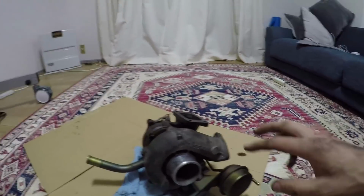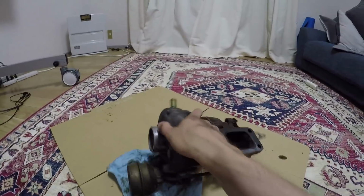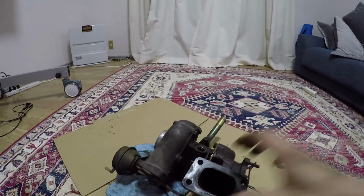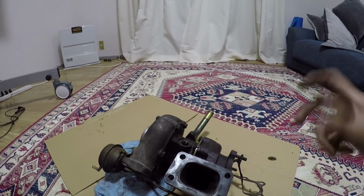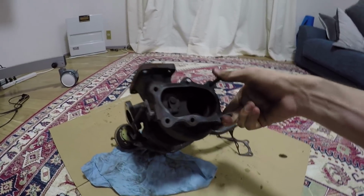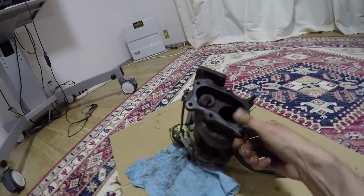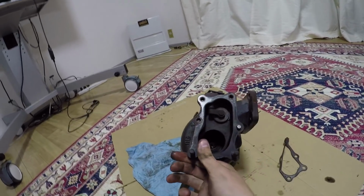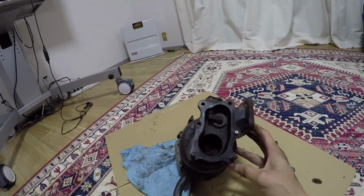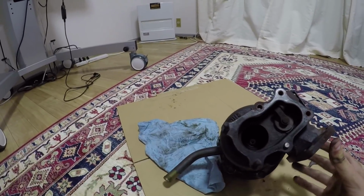So there's definitely something up there. Now, I did mention in my video that I thought it would have been the rear compressor housing, the rear compressor wheel probably breaking off. And you guys can tell me if it looks like there's a compressor wheel there. It's gone, completely gone. Let's see if we can balance that there so I don't have to, will it stay there? Will it stay there?